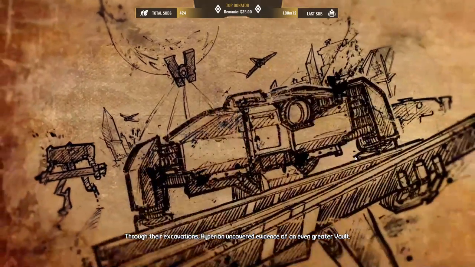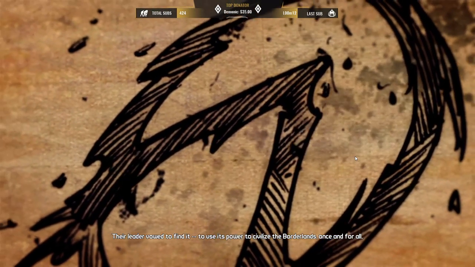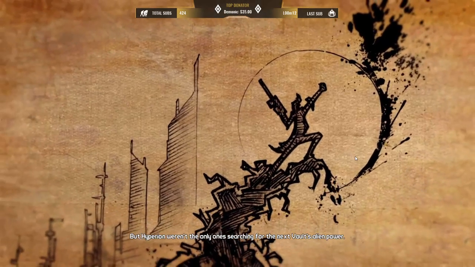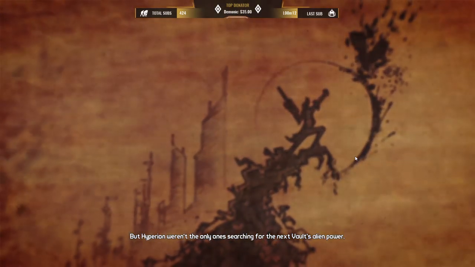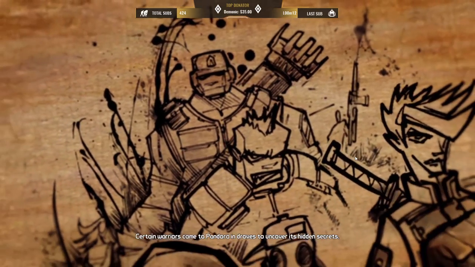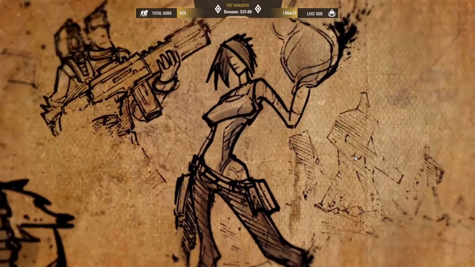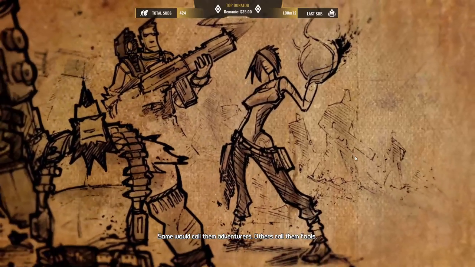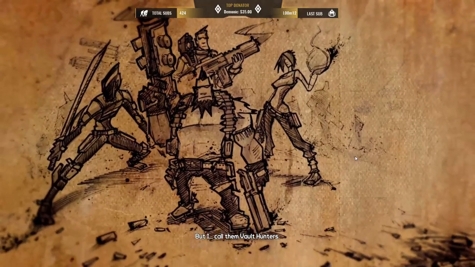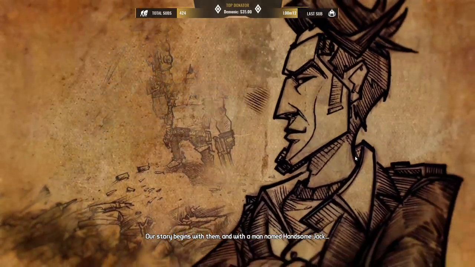Its appearance attracted many, including the Hyperion Corporation. They came to Pandora to mine iridium and bring order to the savage planet. Through their excavations, Hyperion uncovered evidence of an even greater vault. Their leader vowed to find it, to use its power to civilize the Borderlands once and for all. But Hyperion weren't the only ones searching for the next vault's alien power. The call of danger and loot is not so easily resisted. Certain warriors came to Pandora in droves to uncover its hidden secrets. Some would call them adventurers. Others call them fools. But I call them vault hunters. Our story begins with them, and with a man named Handsome Jack.